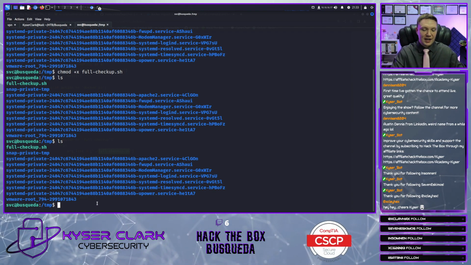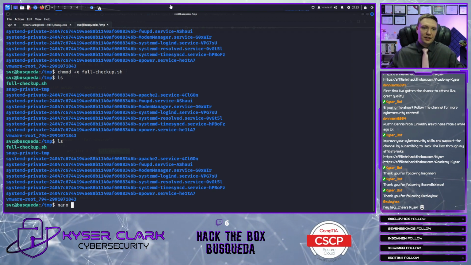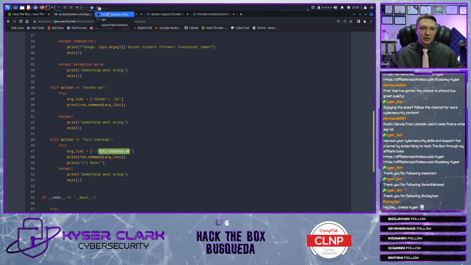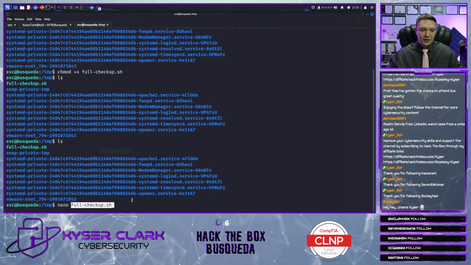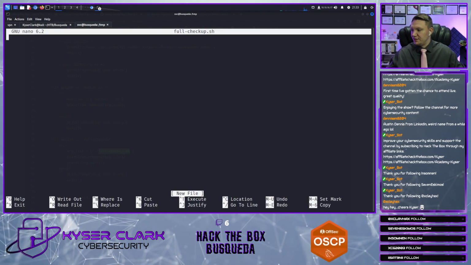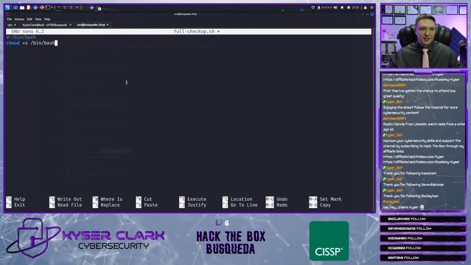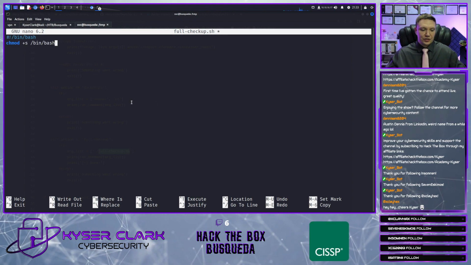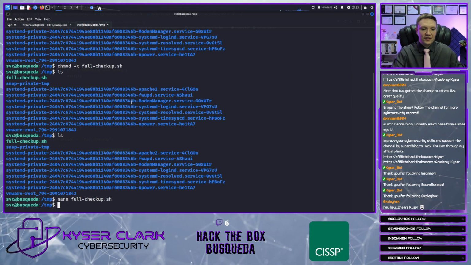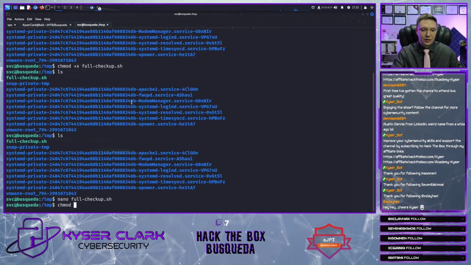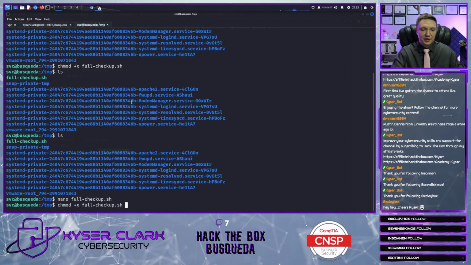So once again, we have to do nano, and then name of the file was fullchecker.sh. And then we want to paste this in here. Control X, Y, enter to save. And then we want to chmod plus x fullchecker.sh.